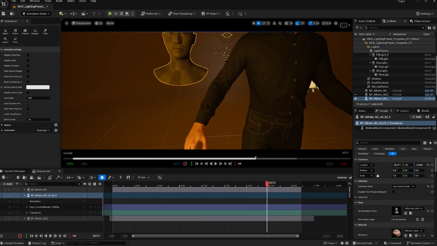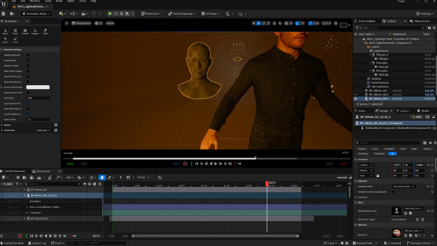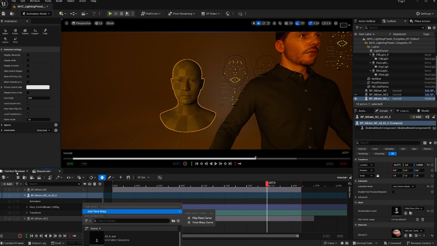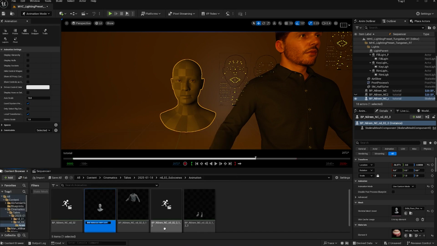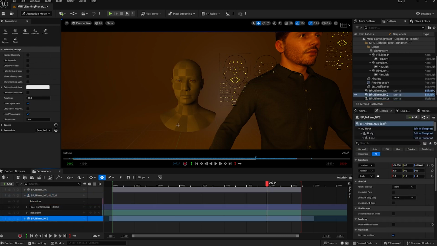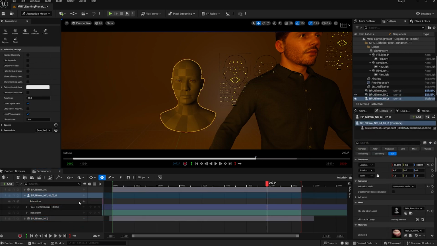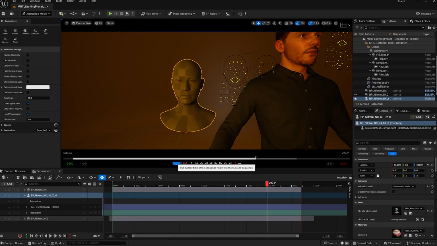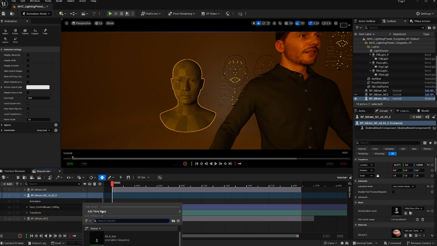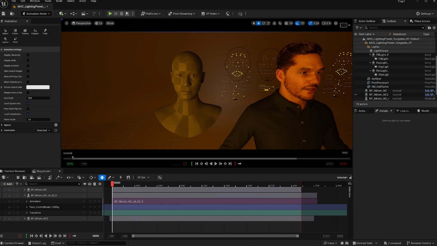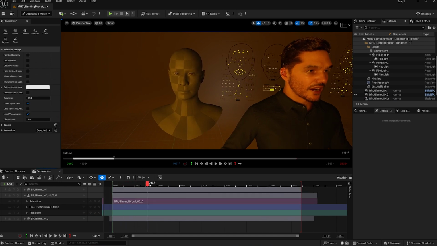Put it here, and I don't know why it goes down, but apparently it's no longer stretched. And we can just add an animation. Just this one right here. It's going to copy. And make sure also your scrubber is at 0 before you do that, so the animation doesn't go all the way crazy, and it's still stretched for some reason. And as you can see, it moves that way.